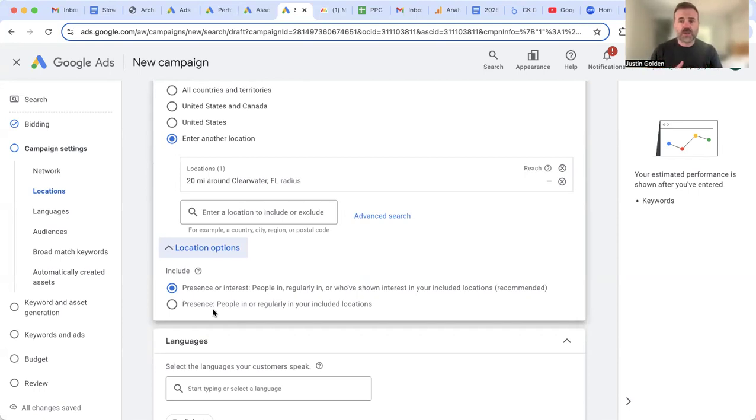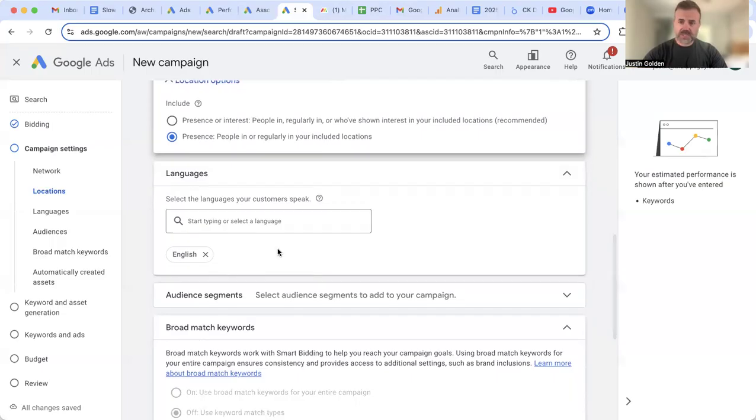Obviously, it makes a lot of sense for people in real estate to include people who are interested in the area, right? Because if that's what we're doing, people are trying to get people who are perhaps moving. And so for real estate, it makes a lot of sense with one exception. Again, if you're in an area like me with a lot of tourists, I would actually advise against it. It's going to get too much outside traffic. So, and just by default, I actually prefer just presence and not the presence or interest. Real estate is one of the exceptions where you can probably use either or. Again, it's going to depend on where you're located, and there are definitely places where you want to avoid it just because of how transient people can be, constantly people coming and going.